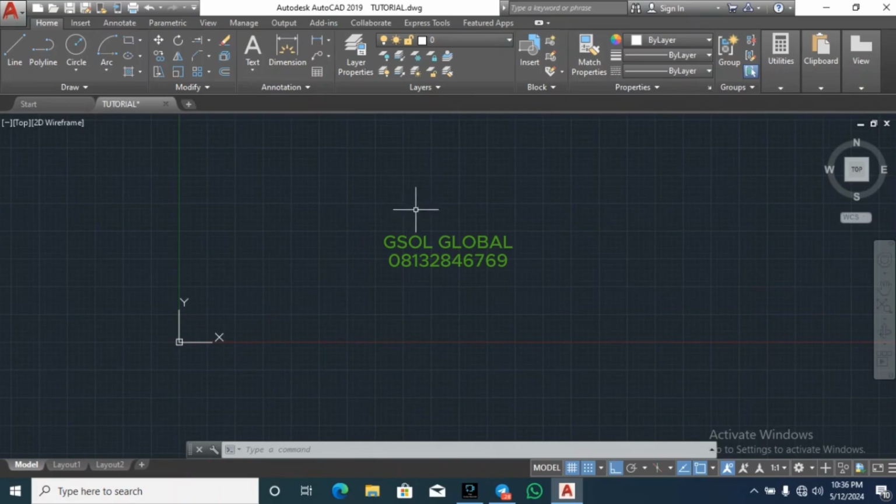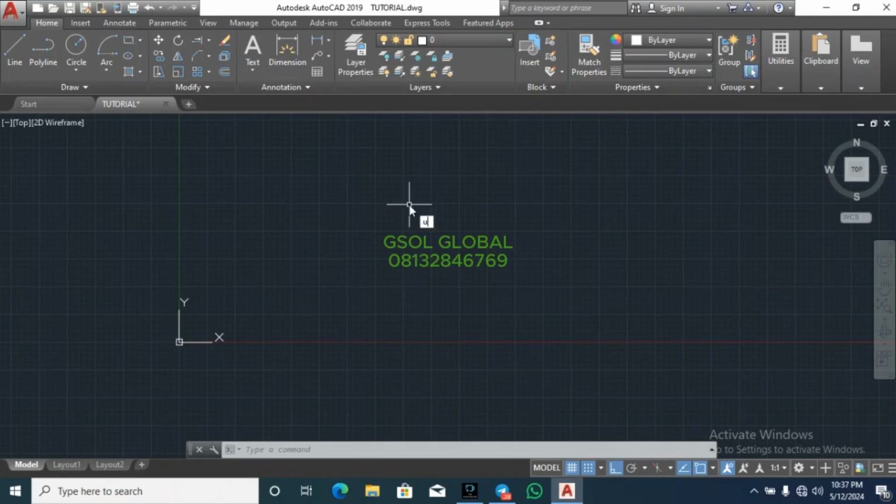First of all, before you start a drawing, before you start doing anything in your working interface, there are a few things you have to set. You can write it down. Number 1, you have the unit. Number 2, the grid. Number 3, the limit to set, and also you have the zooming to set. So we're going to start with unit.